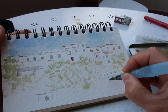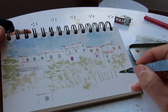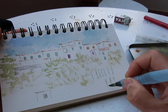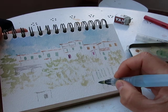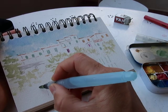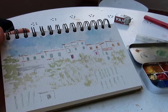I think it's chestnut, gray chestnut. And I'm basically doing this to remind me not to go crazy with the greens. I hope it works. Some here. Okay.